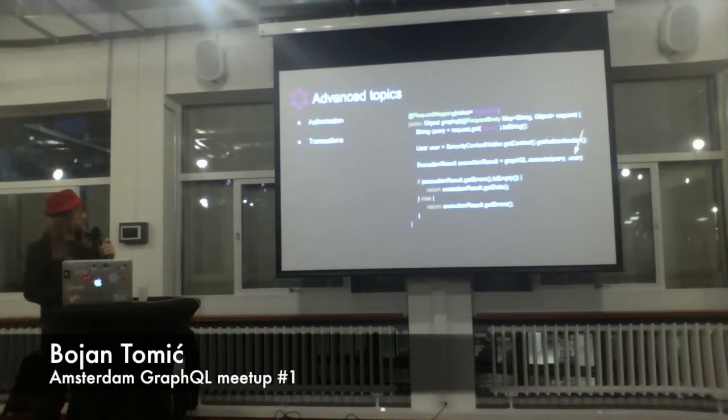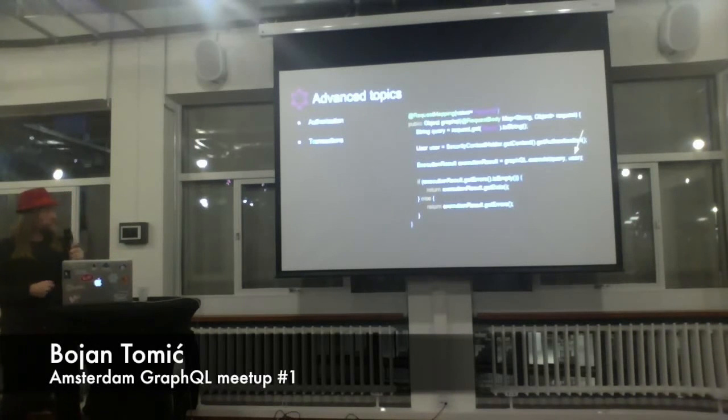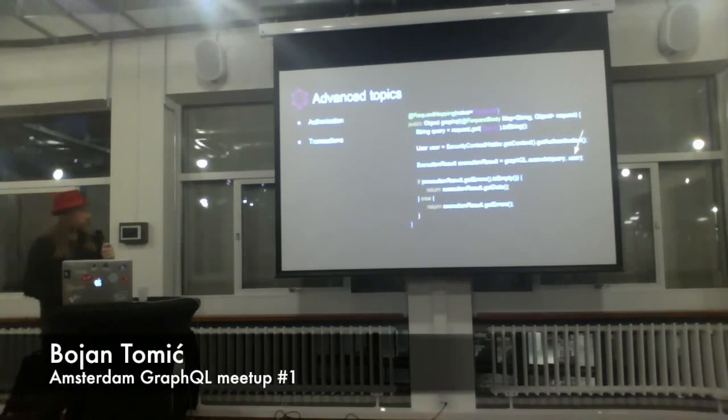Second thing that people very often ask is how you deal with transactions, because now everything is sort of different. Now the client is in charge of what gets triggered and what gets called. It's no longer your controller method, for example. It's no longer orchestrating what is getting called. It's now the client, because they construct the request, the nesting level and everything, so they're the ones in charge. So how do you model transactions now?